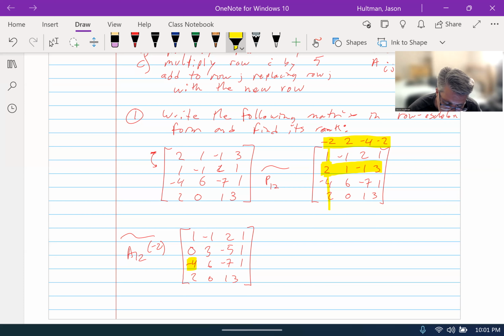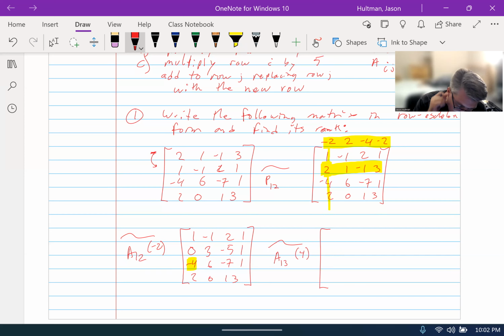So what would I need to multiply my first row by in order to get, when I multiply the first row and then add to the third, a 0 in that third row first column entry? Well, it'd be 4, because I already have a -4. If I multiply the first row by 4 and then add it to the -4, they cancel out, giving me my desired 0. So what would be the notation that I would use here? Yeah, it'd be A 1, 3. I'm taking row 1, multiplying row 1 by what value? 4, and then adding that to row 3.